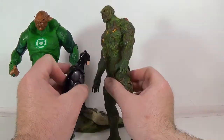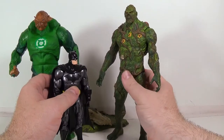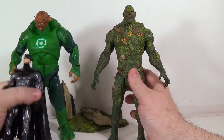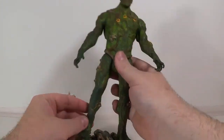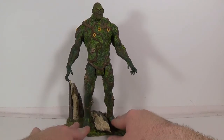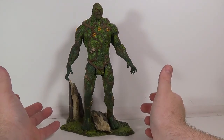Not like 6 inches taller than Batman, or 4 inches, 5 inches, whatever many it is. Should be only about an inch or two taller. But still, as a standalone figure for display, he's really, really nicely done, and I'm glad I have him. It was somebody I wanted in my collection for a while now. I found him cheap. Just so happened when I'm looking for him, I found him where I needed him. So if you can find him cheap, I recommend him.